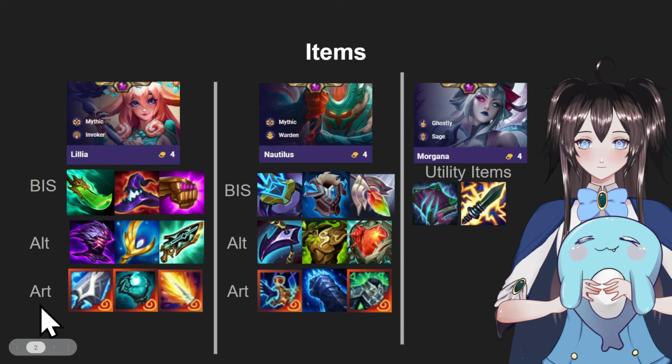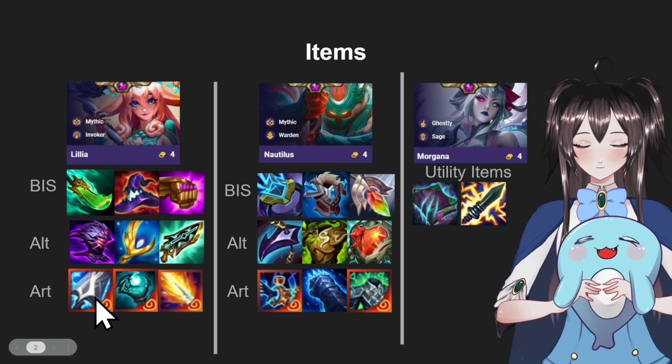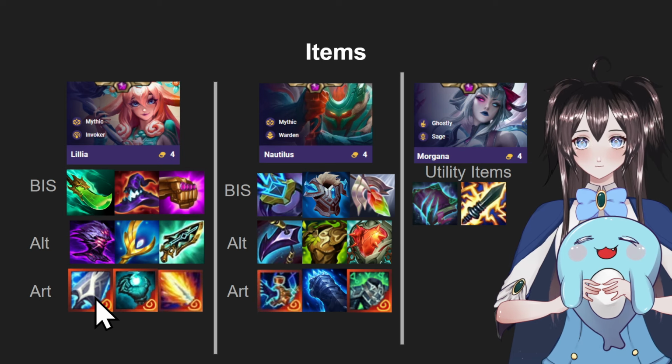And then her best Ornn artifact item is Mana Zane. This item is very powerful on Lilia because it gives you 120 mana for a duration of 4 seconds, and then her third cast is the best one, so it makes you ramp up mana even quicker to get that third cast going.